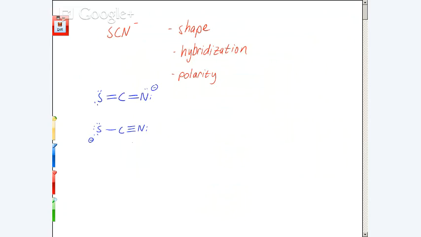All right, now let's look at them. We'll look at the top one first. What's the shape of the top molecule? Linear. It's got two groups on the center atom. It's linear. What about the bottom one? Same thing. So the resonance in this case doesn't change that shape, and that will be true for most cases, because you're just moving the electrons around, the hybridizations stay the same.